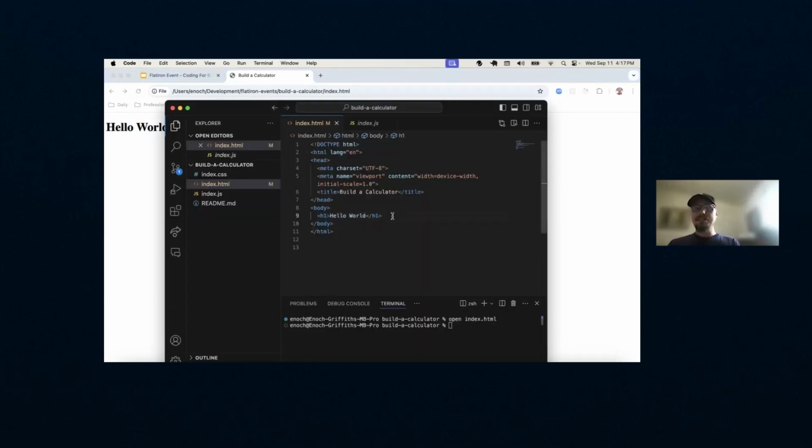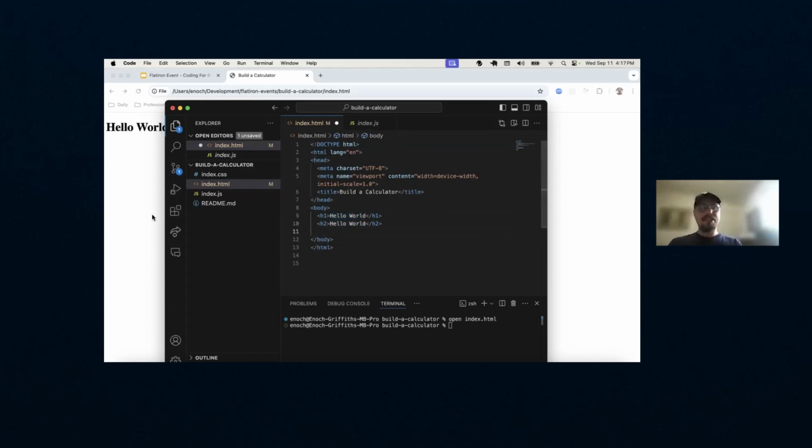And then let's go ahead and create the rest of them. So what I'm going to do is create an H2. We'll say hello world again. So what we can see here is we have an opening tag. The opening tag has the less than and greater than symbol that wraps the tag name. The closing tag right here, you might notice it has a slash in front of it. So that's how you can identify that this closes. And we know everything in between is going to be the text or the content of that tag.